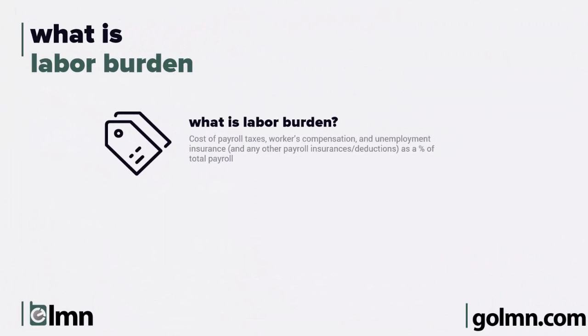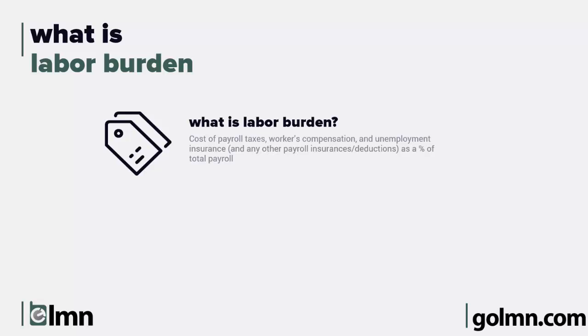One question that always comes up when building a field labor budget is the first thing you'll see at the top of your field labor screen, which is called labor burden, and it's looking for a percentage. Let's start off by understanding what labor burden is and why it's there. Labor burden is the cost of your payroll tax, workers' compensation, unemployment insurance, and any other payroll insurances or deductions, and your labor burden is going to be expressed as a percentage of total payroll.